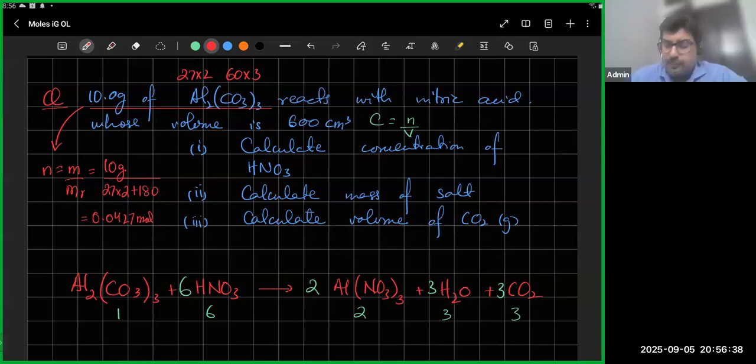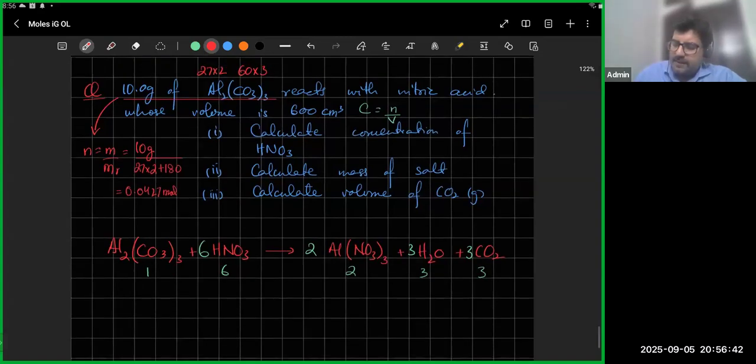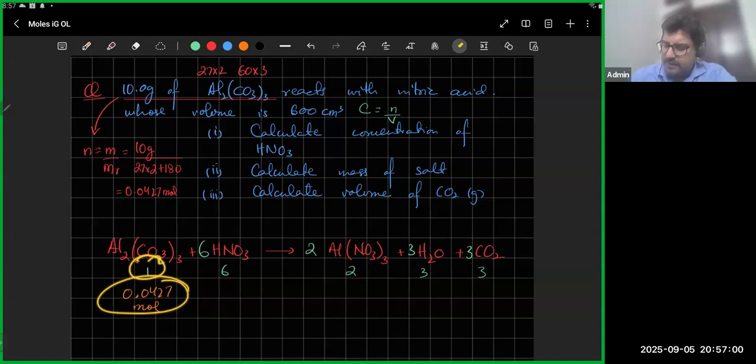अच्छा, anyways, कितने moles? 0.0427 moles, right? So remember, the whole question was, if you find the moles of any one thing, so I was able to find out the moles of 0.0427 moles, right? So using these, I can find out the moles of all the reactants and products in the equation by using simple ratios. So ratios का fast तरीका क्या था? You take the moles, divide it by its own ratio, multiplied by the ratio of the other substance.